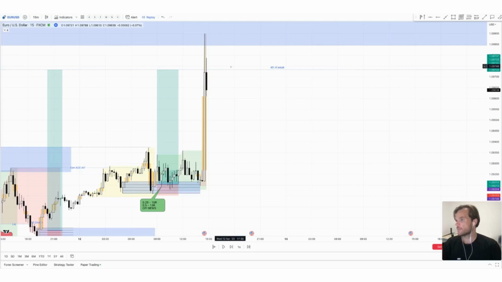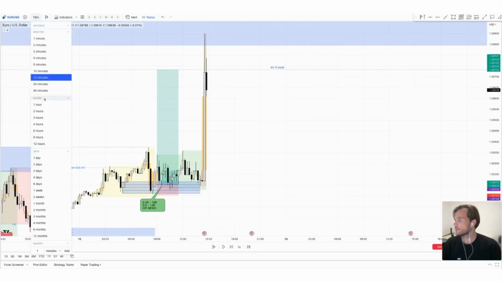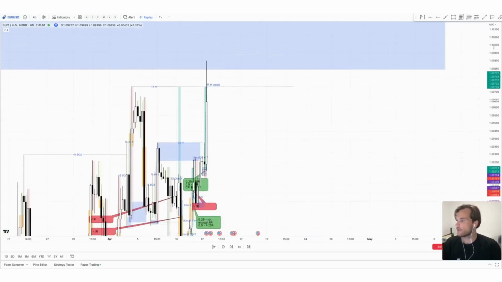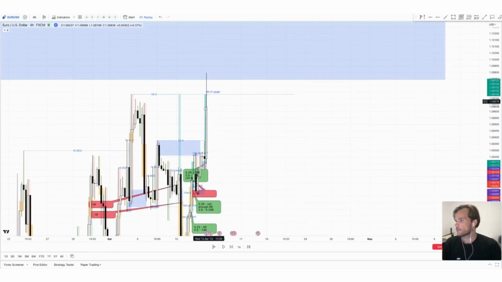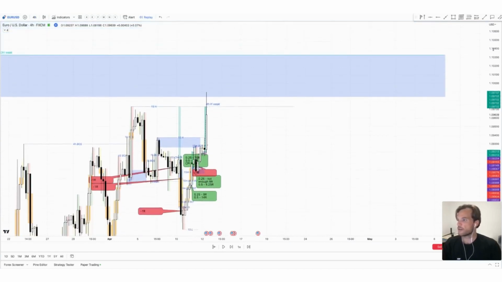Big push. Yeah, straight into our 4-hour high. Let's see where we're sitting now, and then we can go from there. Looks like a big wick. We've touched into this final 4-hour that we could potentially get some rejection from, but we'd have to see how it closes here. But yeah, looking very bullish at the moment.